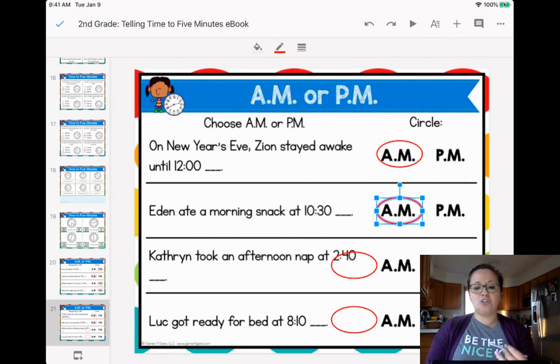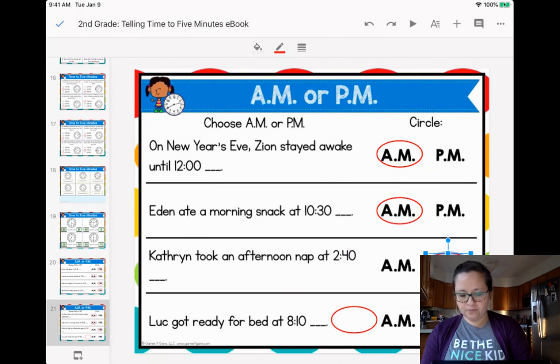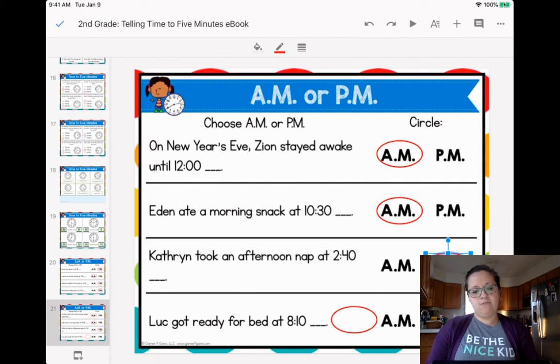Catherine took an afternoon. If it's after 12, afternoon, that would be p.m. 12:40. Luke got ready for bed at 8:10. If you're getting ready for bed, it's nighttime, yo. Gotta go to sleep. Boom, we did it.